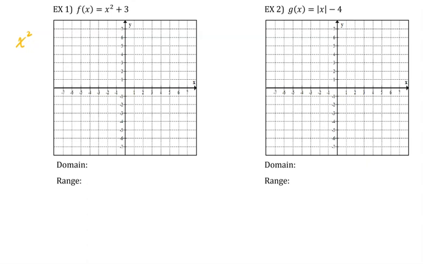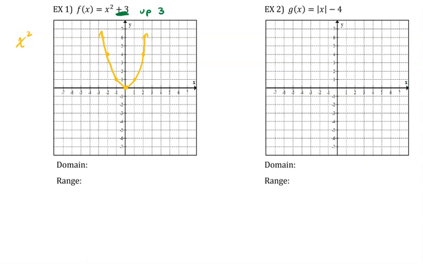So the points for x squared are 0, 0, negative 1, 1, and 1, 1, and negative 2, 4, and 2, 4. Those are the 5 points that we've graphed for x squared. The good news is as long as you know that graph, then dealing with this plus 3 is really easy. This just means that we're going to go up 3. That's it.